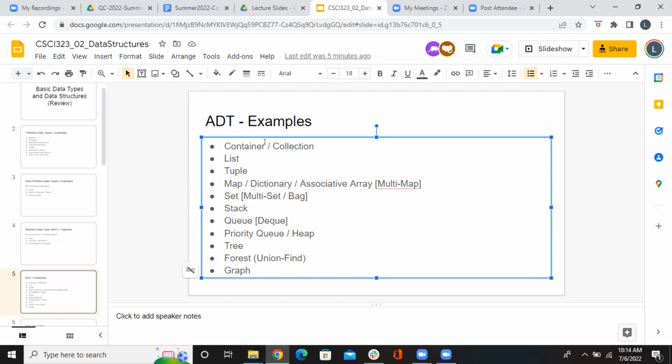Then we have a set. A set is sort of like a list, sort of like a tuple. So what's different about a set? It has unique elements. Okay, so the elements need to be unique. Good.